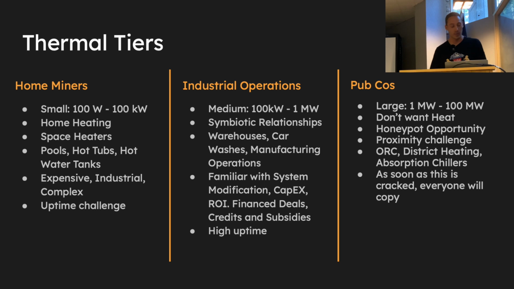That was another thing I didn't talk about with the home miners. We as nerds and Bitcoiners, I'm down to tinker with the machine and strap it into my HVAC duct, right? But I'm not going to get my mom to do that, let alone a random neighbor who's never heard me rant about Bitcoin, right? So there's a much better business case for these industrial operations. They're used to CapEx, return on investment, finance deals, maybe there's some credits and subsidies you can get because, hey, why not play into that?